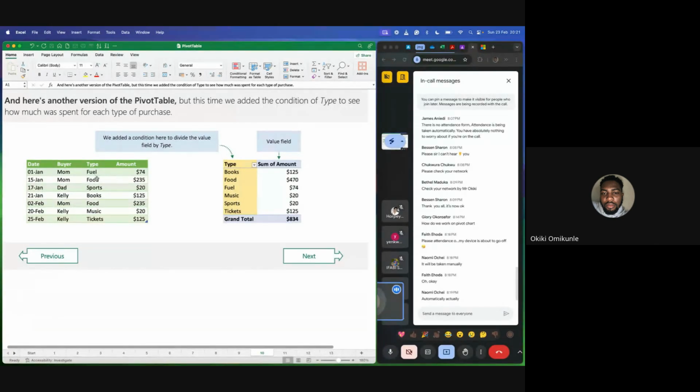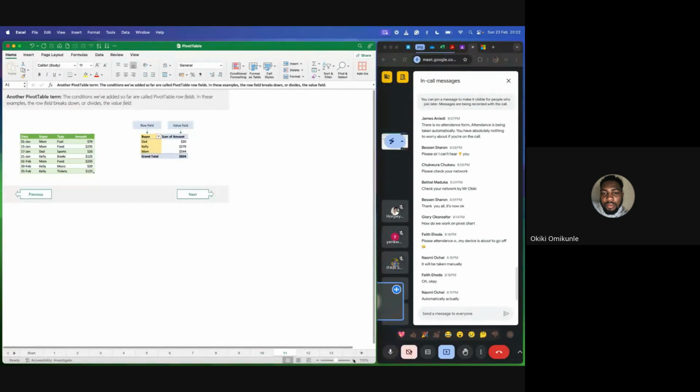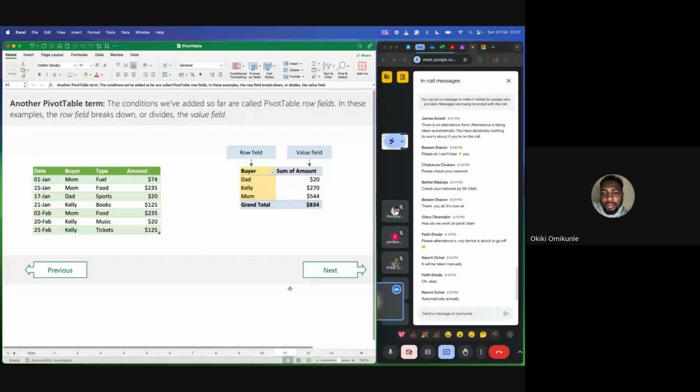This is very simple, but just think about when you have a large data set, how this would quickly help you summarize your data.